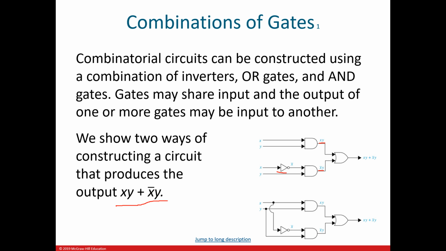So x complement y, and now these both have to be summed, so for that we need the OR gate. So we give this to the OR gate, and in the end we get this expression. Another way of doing the same thing is that instead of having xy taken separately, here xy and again here xy, we can get rid of this xy and pick xy from here itself.